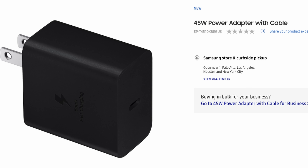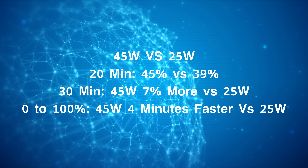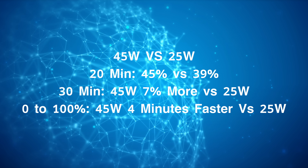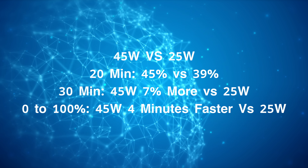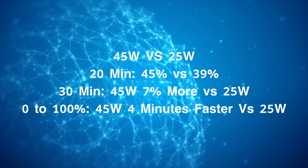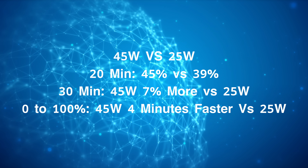It is compatible with a 45-watt charger from Samsung. We've heard relatively good things about the 45-watt charging for the most part, and it is faster than the 25-watt charger, but at least in this newest test, not by much. This test was completed by SamMobile.com and they wrote an article about it, and again, it's not very impressive. At the 20-minute mark, the S22 Ultra was charged to 45% with the 45-watt charger.